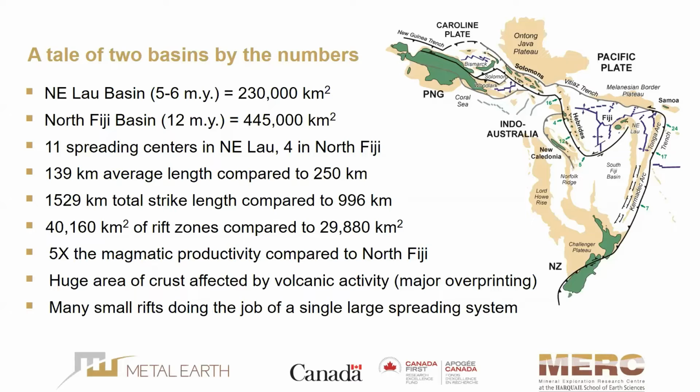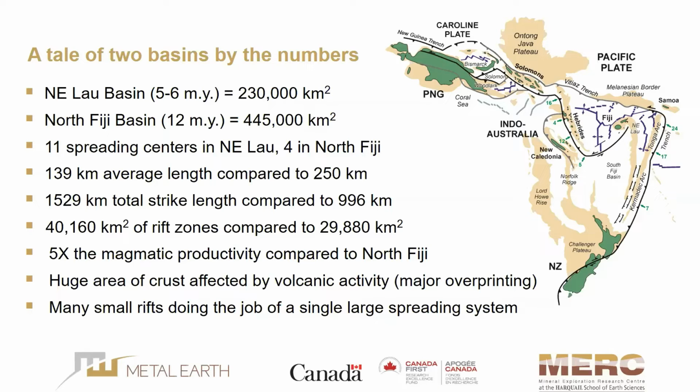So the question was, can we distinguish these different types of basins like this in greenstone belts? And I think we've heard in the last couple of days that there are many attributes that we can look at that may help to do that. And some of it can be pretty simplistic. And this is an example comparing by the numbers the attributes of the northern Lao Basin, which we consider to be our endowed terrain, and a much larger and much less endowed North Fiji Basin. They've had very different evolution, and to the best of our knowledge, the North Fiji Basin actually is very poorly endowed in terms of magmatic and hydrothermal activity.